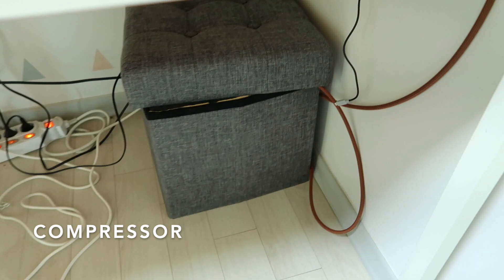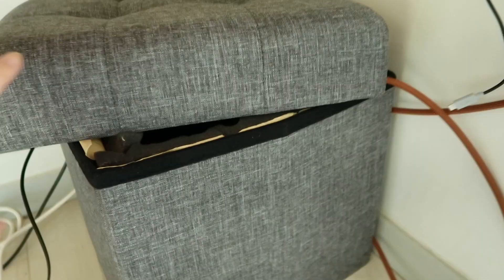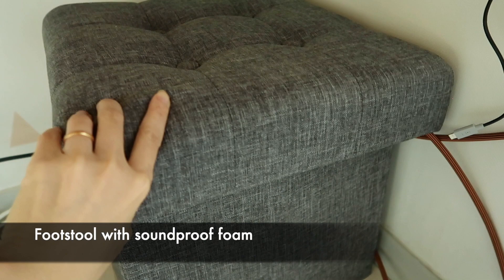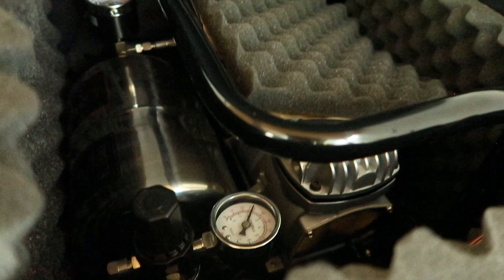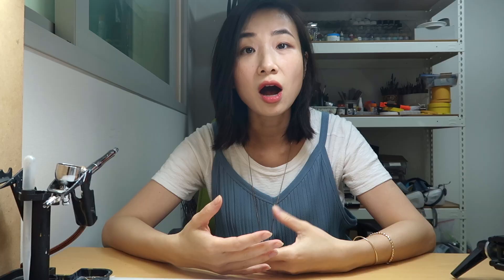Our compressor — a lot of people always ask. We always keep it at 25 PSI. It's a little bit higher today because it was just cleaned up yesterday, but we do usually keep it at 25. A lot of people also mentioned that our compressor is in a box and worry it's going to overheat. We had already been using this setup for a year before I made that video, and since then we haven't had any problems at all. It does get a little bit warm to the touch, but not really hot — and because of the tube that comes out, it doesn't close completely. Our compressor is really small and we only use it one person at a time, so it doesn't really overheat.